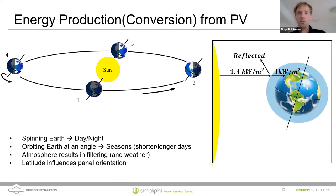So I'm going to talk very briefly, and I say very briefly here, about the effects of the seasons, et cetera, on solar energy that's coming in. And I'm really going to go through a lot of things in this talk, so I'm just going to briefly hit on this. What I'm showing on the left side of the screen is a cartoon of the Earth going around the sun. The Earth is going around the sun in an orbit, but the Earth is also spinning on an axis, and that axis is tilted towards or away from the sun, depending on what time of year it is.